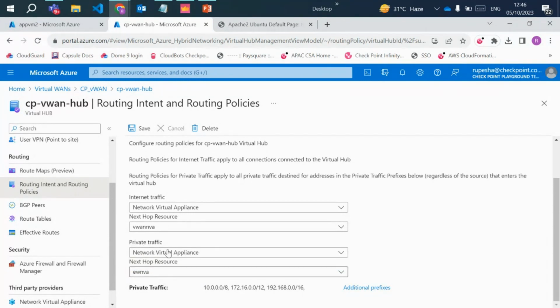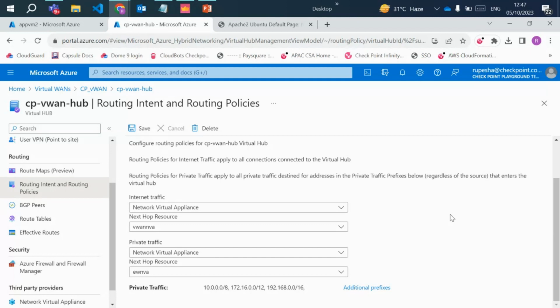So the inspection for private traffic happens via the east-west NVA, and my egress traffic happens via my V1 NVA. That's really important, and I configured this within a single hub only. So within a single hub, I configured two scale units for two different purposes.